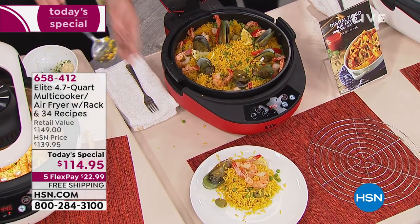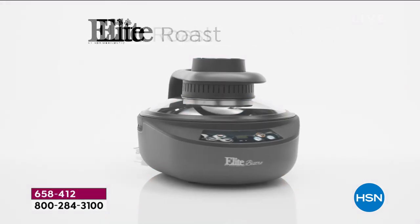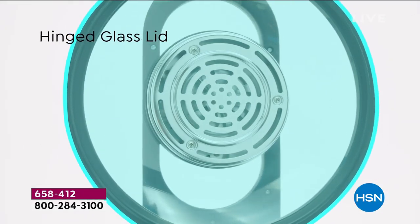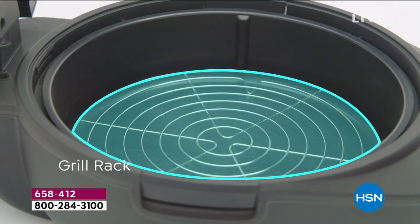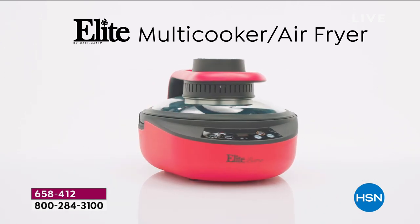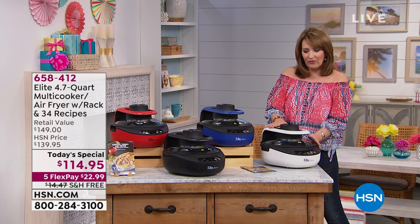Look at this — a full gallon of homemade paella! The rice is perfectly cooked and the shrimp are not overcooked. That's the key: you cook the rice, then tuck in the seafood on the air fryer function, and everything comes out perfectly. It's so hot outside right now and the last thing any of us want to do is heat up our kitchens. This oven doesn't heat up the whole house, it's economical, it fits under the countertop, and it has a low profile — not a big tall clunky machine.